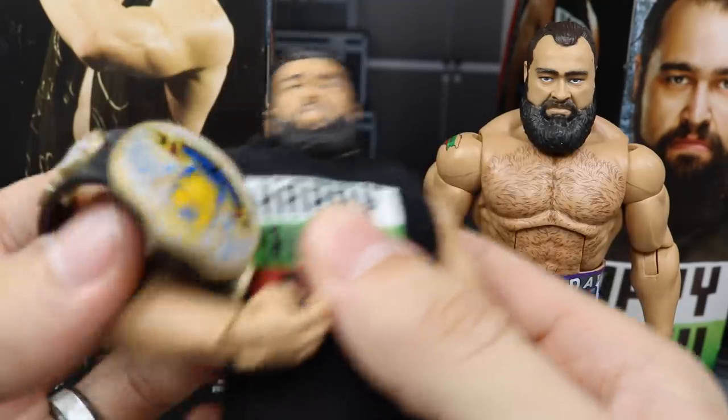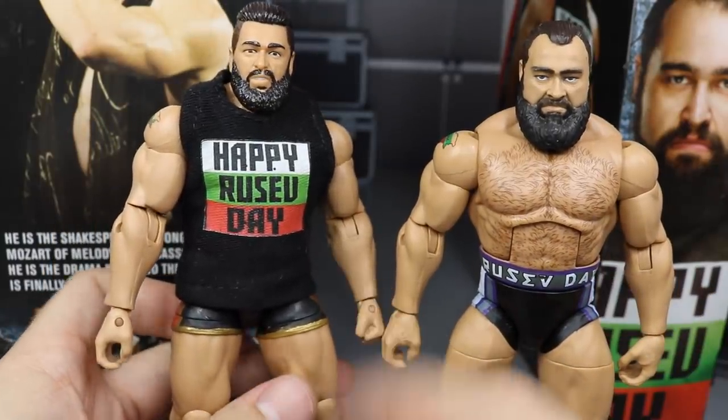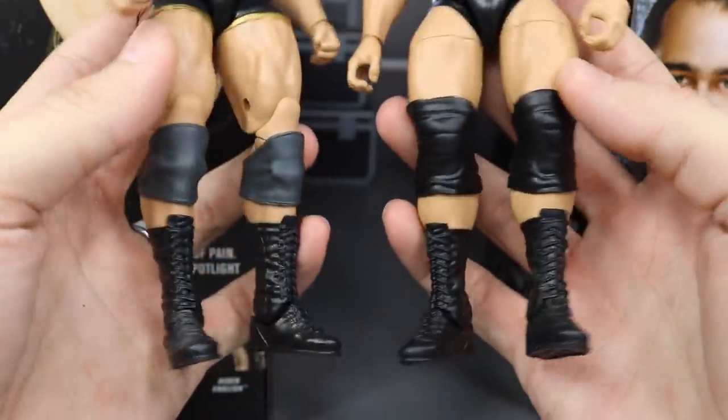But you guys can see, here's the Iron Man Championship. We'll slide that off. Here's the t-shirt. And I don't know, this t-shirt's definitely nicer. It's better quality, it stretches out better. It is sleeveless and all. But comparing the two, they're pretty much accurate.